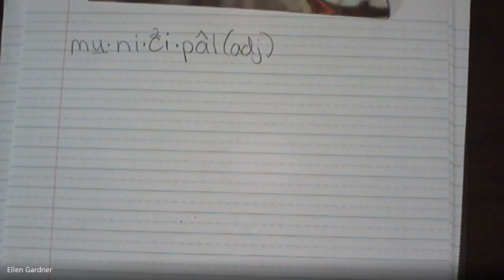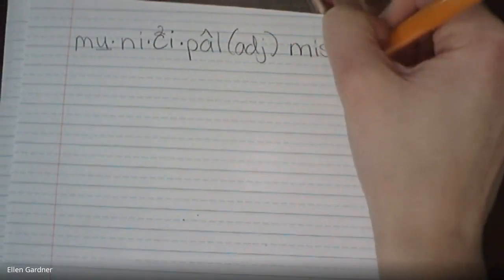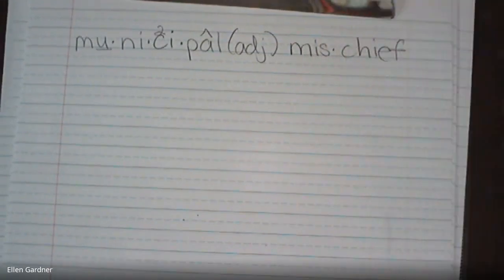Last sentence, I tried to look for a pencil because I couldn't find one. Okay. Arsha, please don't cover your camera anymore. Thank you. Mischief. We think to spell mischief. There it is, mischief. Alexander, would you mark it for us?